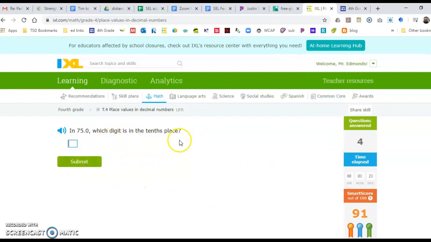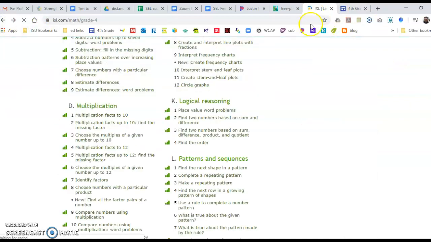Okay, let's try one more. Now see how it says tenths, that TH right there? That TH tells us we're dealing with a decimal or a part of a number. That 7 is 7 tens, that is 5 ones, and we have 0 tenths. Okay, there's a little quick crash course dealing with place values and where numbers exist. Let's go back for a moment.